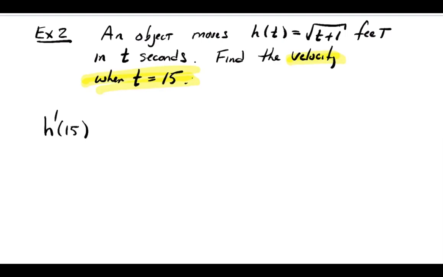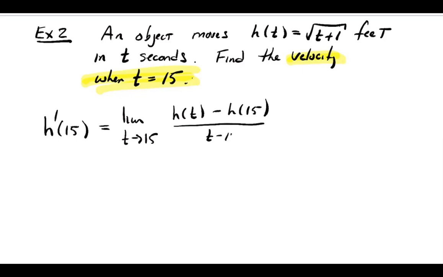Let's use the alternative definition just for variety this time. So, well, actually maybe not, because my function's called h, and in that alternative definition, the variable's called h. I didn't think about that, and I don't want to go back, and I don't edit these videos. So I'm going to use the non-alternative definition. I'm going to write that this is the limit as, what's my variable called? T. So it's the limit as t approaches 15 of h of t minus h of 15 over t minus 15. All right, so that's the limit definition of derivative.